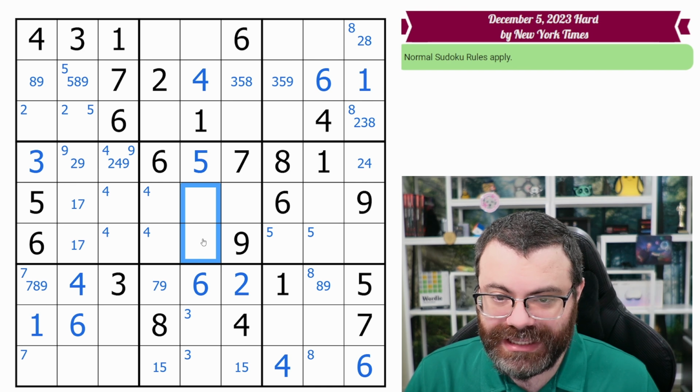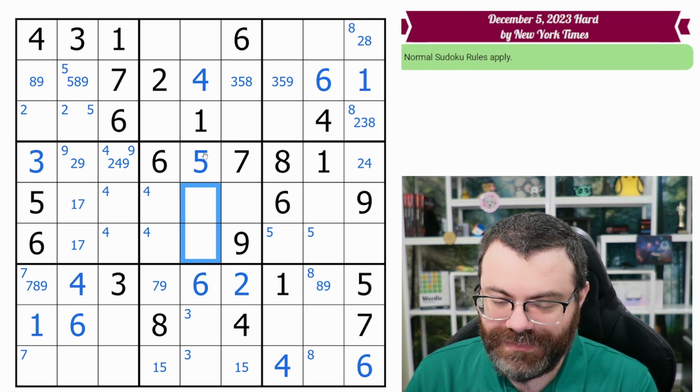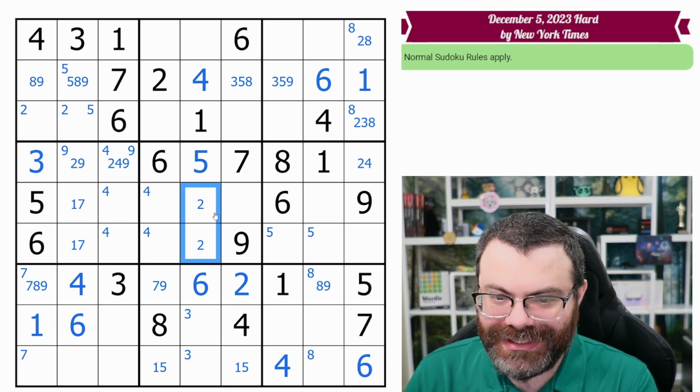Okay, I'm seeing these can't be 9, and the column needs a 9, and they also can't be 3. And I'm trying to keep in my head that we have these 3s pointing. These aren't 3s. So I think it's time to pencil them, because I know they can't be 3 or 9, so there are at best 3 digits left. Do they see anything? Anyway, let's just do it. We need 2. They can't be 3. We need 4. Oh, sorry. We have 4, 5, 6, 7.